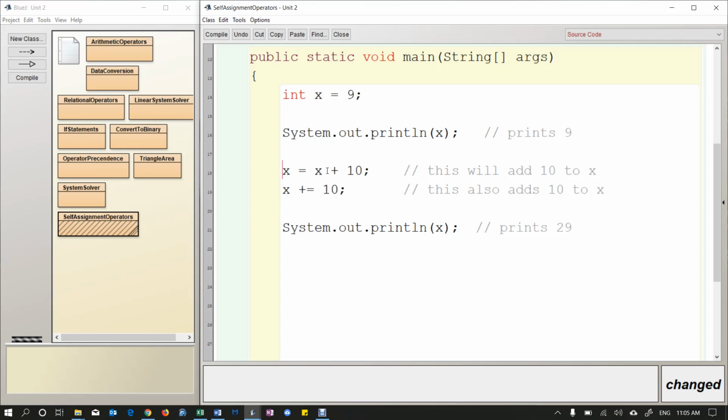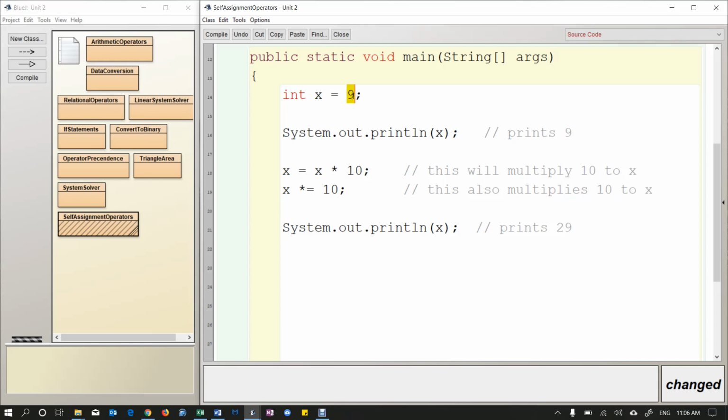Now, you can do more. So you can multiply. Okay, so this will multiply x by 10. So after this statement is done, x will be 90. And is there a shortcut? Is there a self-assignment operator? Yes, there is. It's just times equals. So if you say x times equals 10, this also multiplies x by 10.